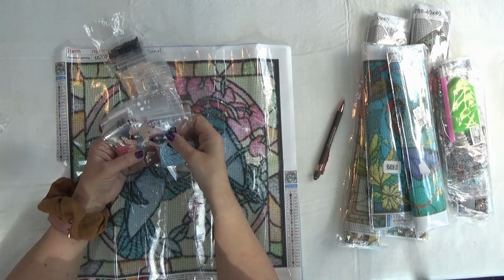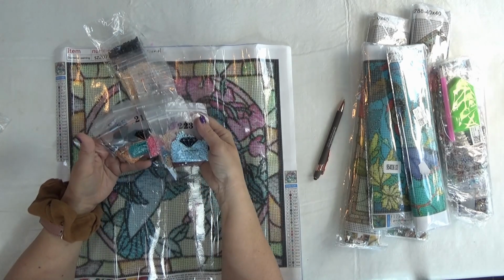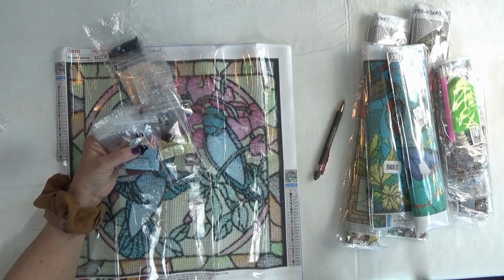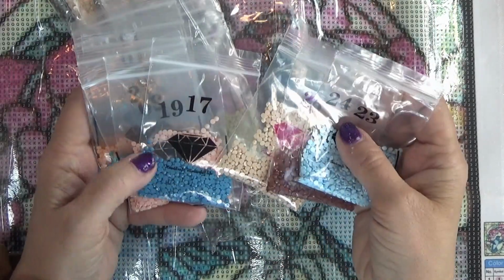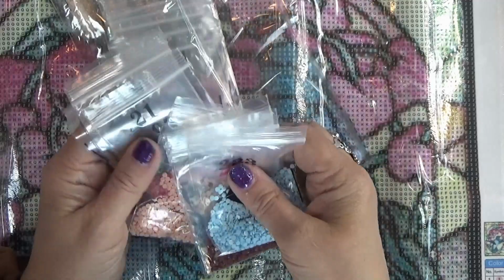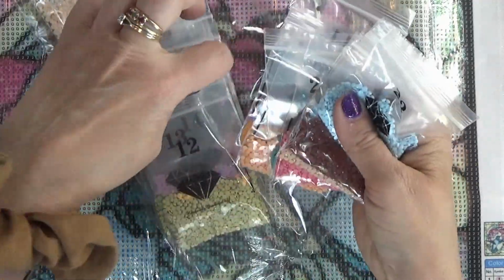So you do have a beautiful variety of colors here. I can bring you in just a smidge to see. All right, so you have the teals and the pinks and some of the oranges.